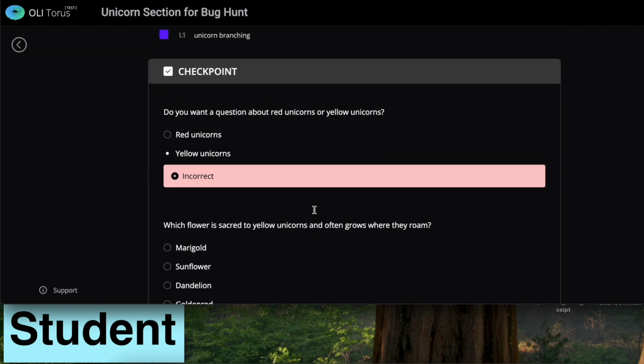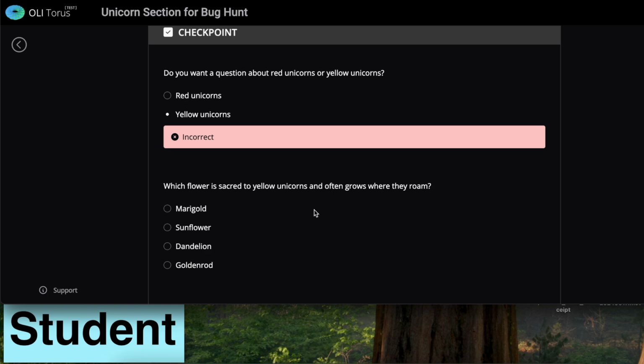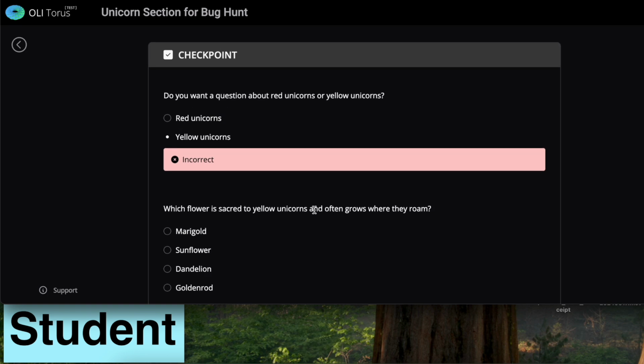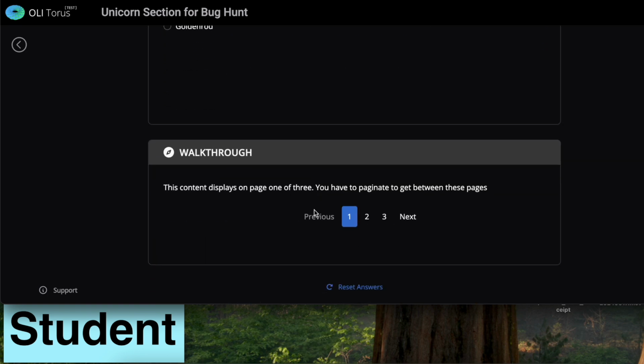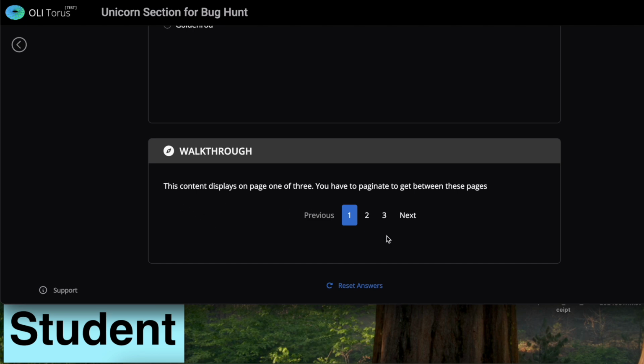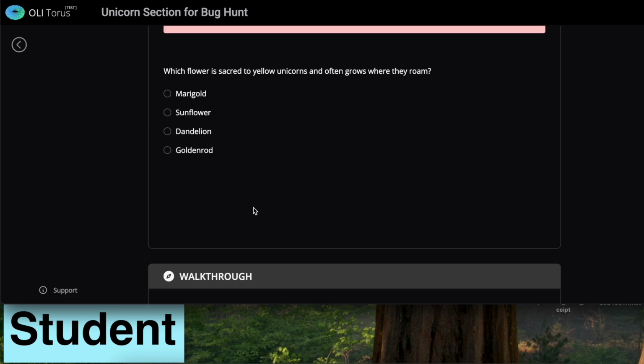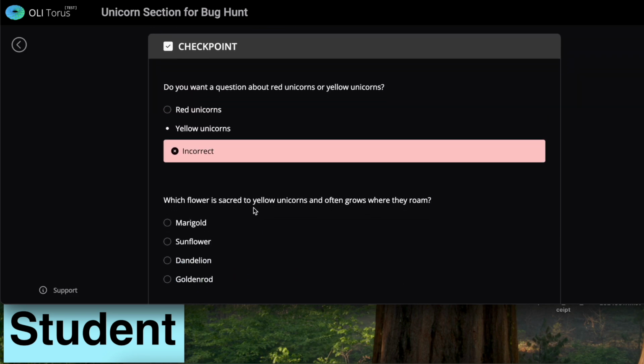Before I get into making a new one of these, I want to just show this one other content group down here. The reason this one doesn't have any questions, the reason I'm showing it, is this has a different setup from the previous group. So this group we just looked at is set up so the content is going to reveal itself based on how the student answers, as we saw.